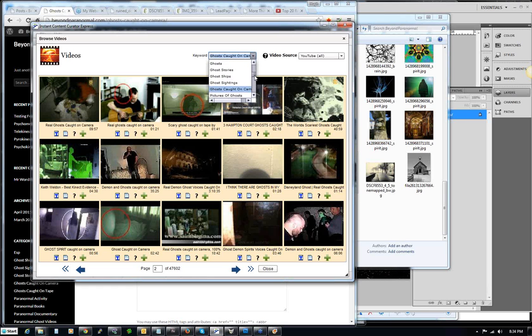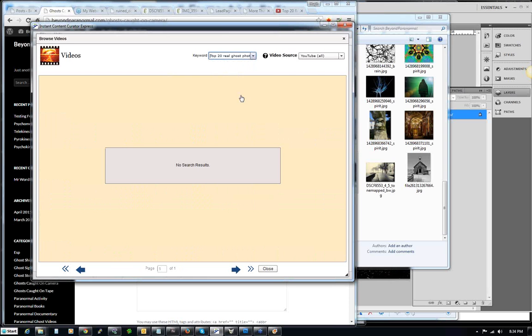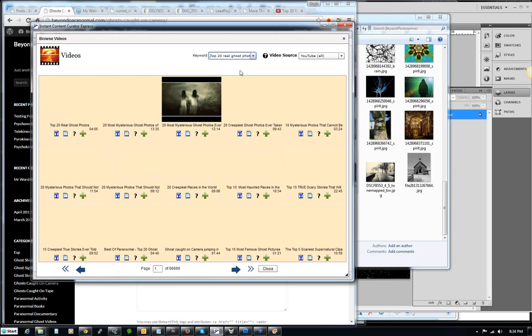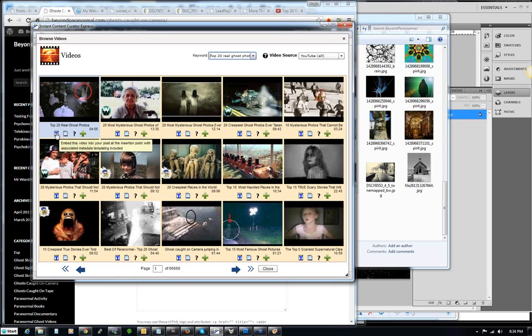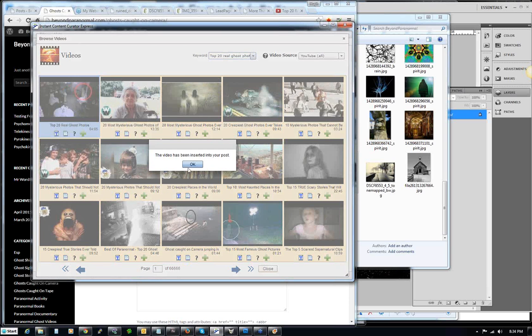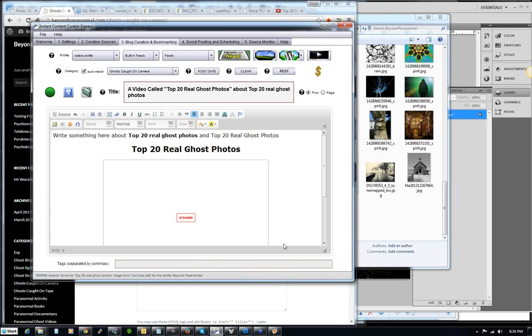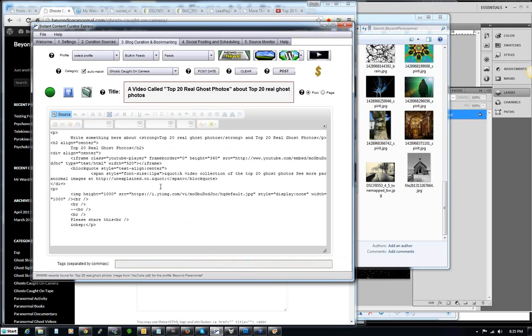Now when I change the keyword, it will basically change the keyword across the board. So when I click the blue T, it's going to use this for the keyword rather than Ghost Caught on Camera, which is not optimum, but that's okay. Now you can see right here where it says image i.ytimage.com HQ default.